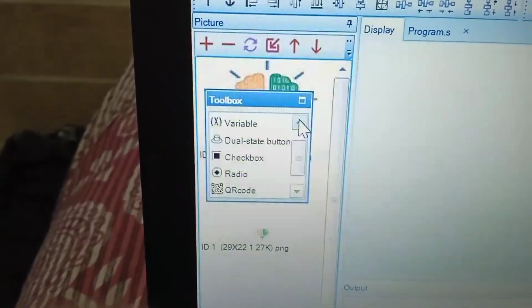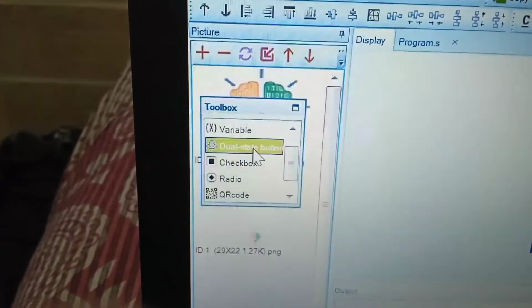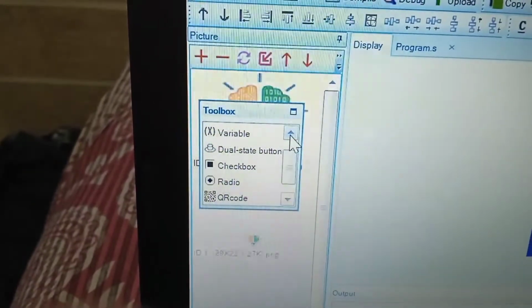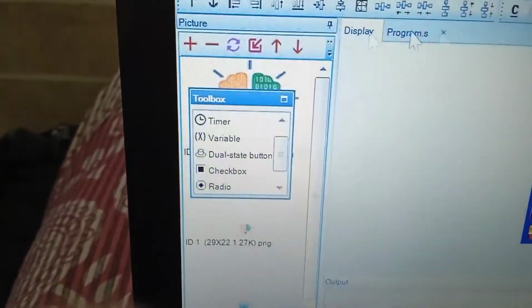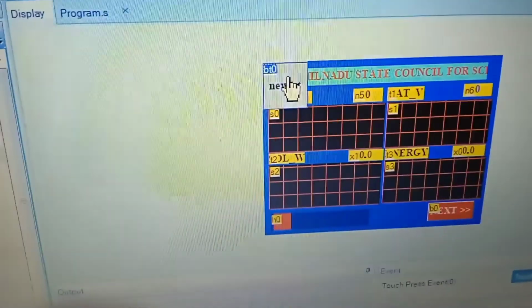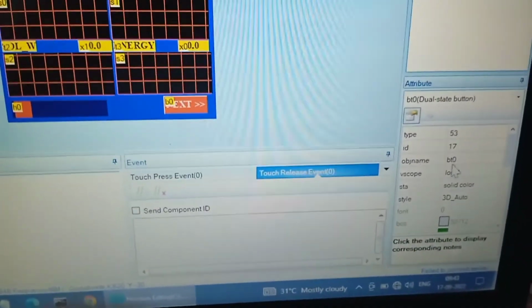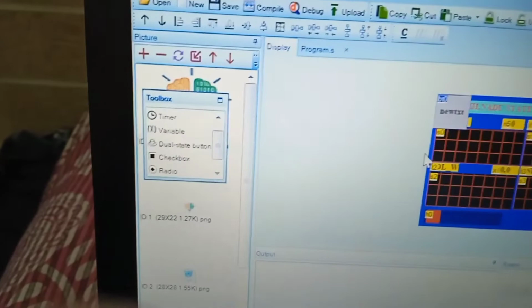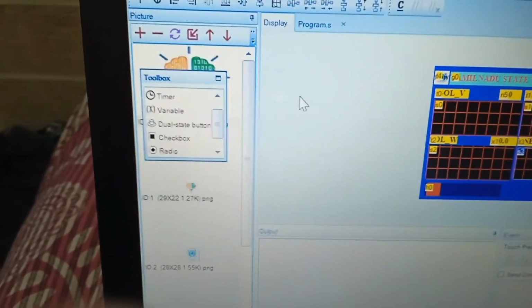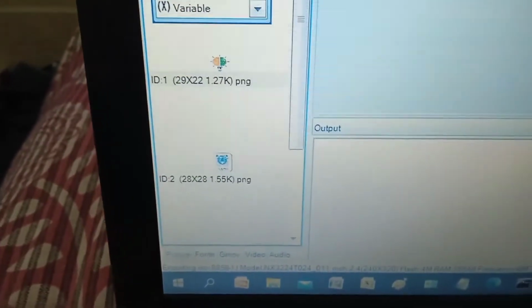So these are the tools to design our HDMI operating system: timer, variable, double state, button switch. This video has become quite long.